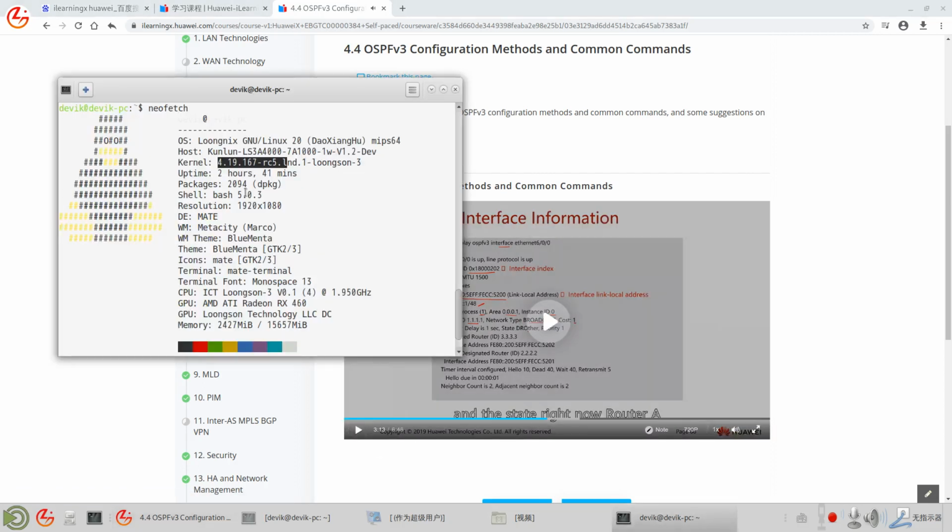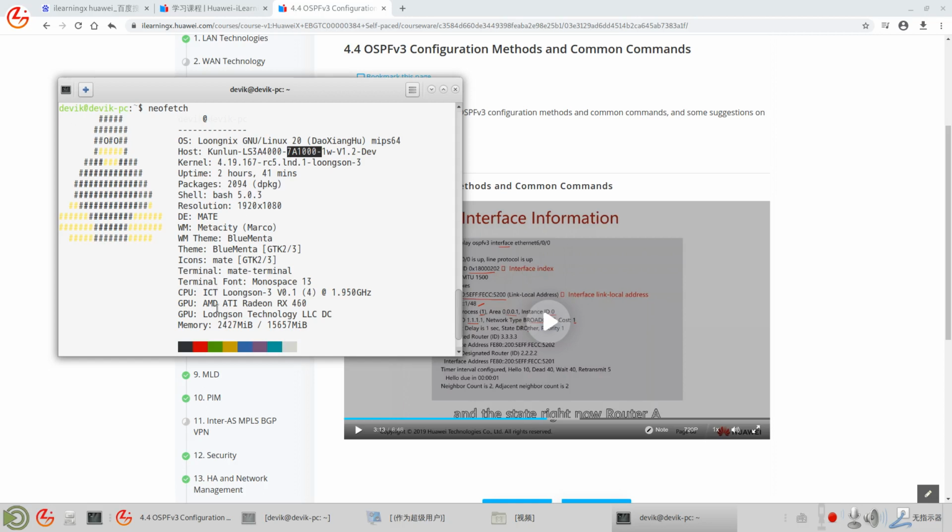So now you can see I'm running Linux, which is a Linux-based Chinese OS, and the CPU is the Loongson 3A4000, with the 7A1000 chipset and GPU, and those kinds of things. So it is a Chinese chip, Chinese CPU and GPU.